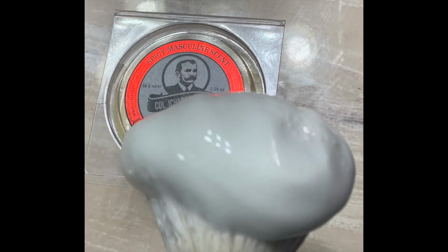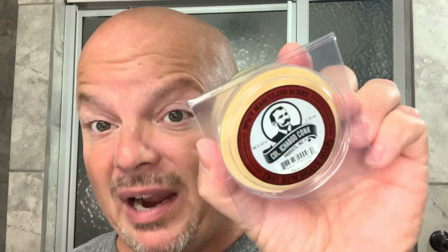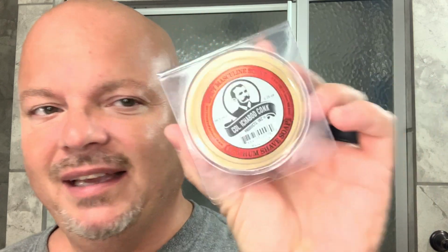And this soap makes a surprisingly good lather. Let me show you one of the shots that I took just a moment ago when I was lathering this. It really makes a respectable lather. This is a surprisingly good product in my view. I used one just a week or so ago. Glycerin-based soap. The only knock I would have on this soap is I don't know what the ingredients are, because it's not on the website and it's not on here. I do know it's glycerin-based.